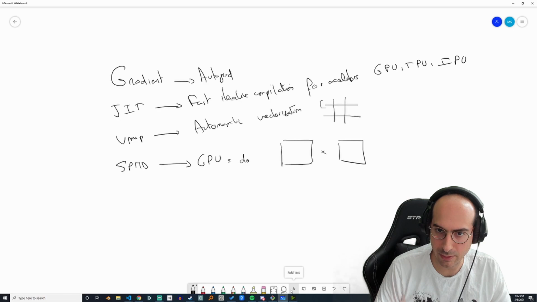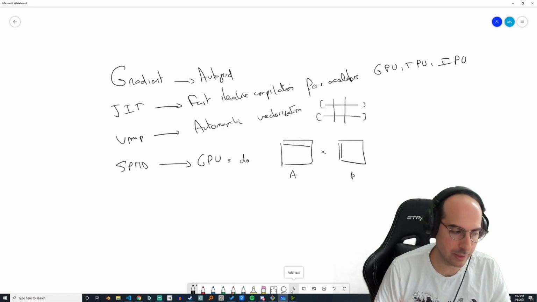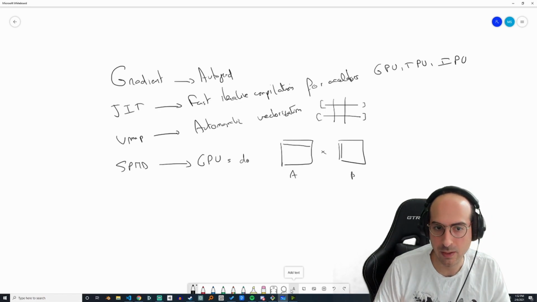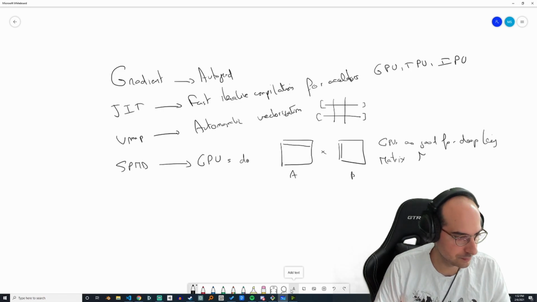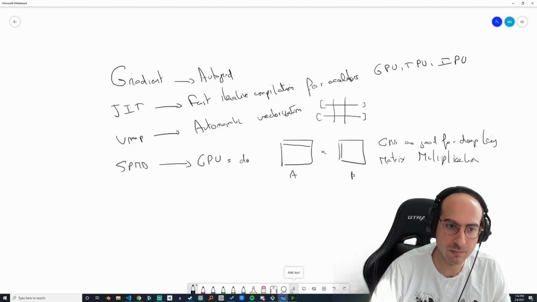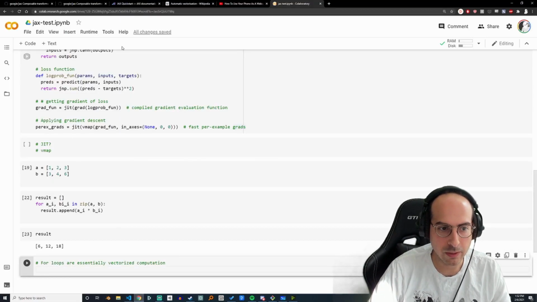Assume this is vector A and this is vector B. Whereas here, for every row in A, you can do independent multiplications with columns of B. So this is why GPUs are good for deep learning, because GPUs are good for matrix multiplication, right? So let's just keep going.